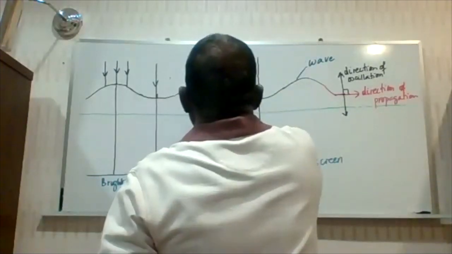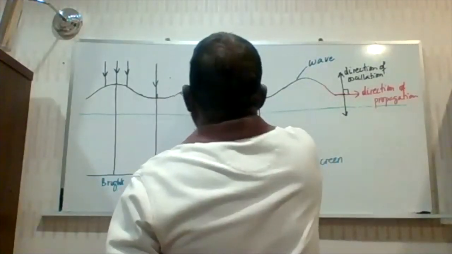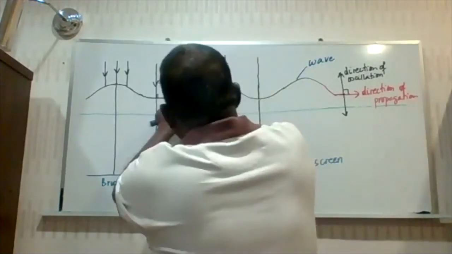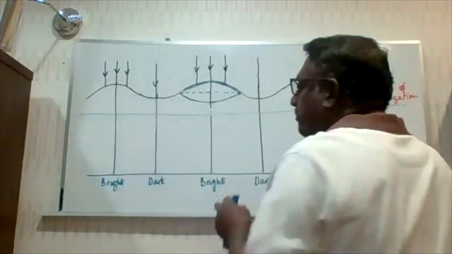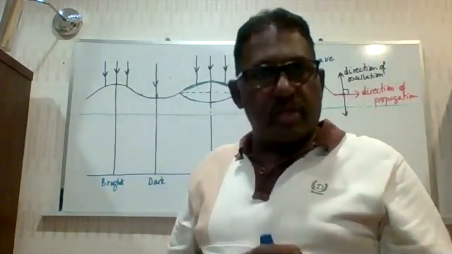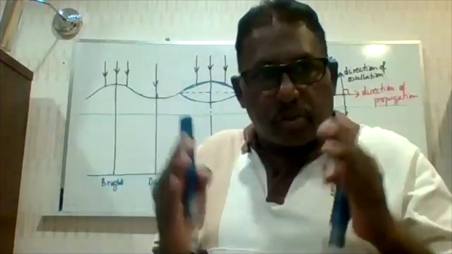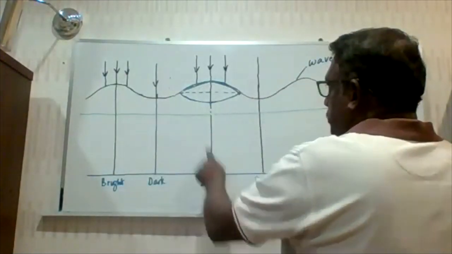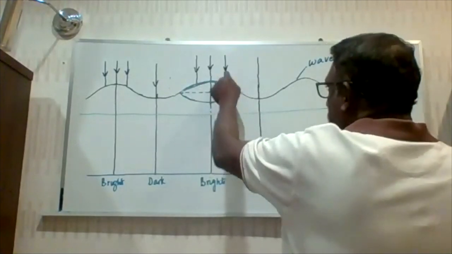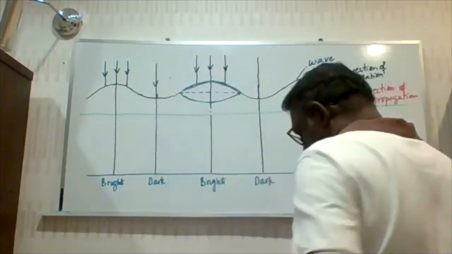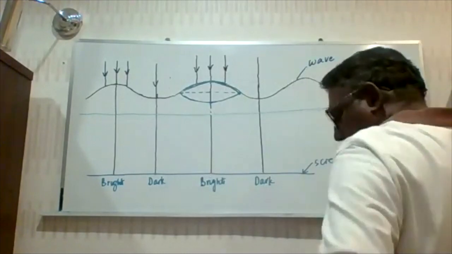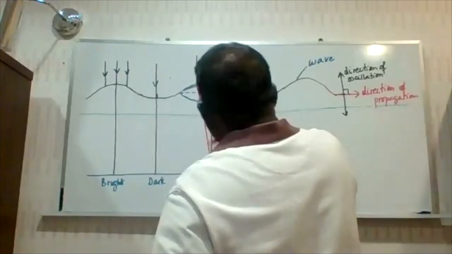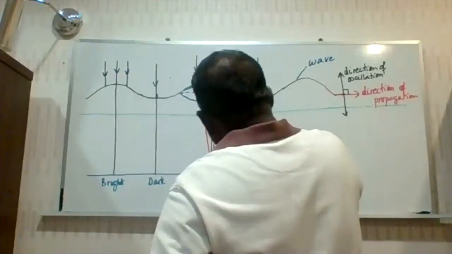So what does a convex lens do? A convex lens causes what we call focusing. It causes converging of light rays. So the light rays here will converge, will focus. Converge means all the light rays will be brought to one point. The examiner has indicated the point for you to help you. So these two light rays, upon passing through the water, will come here. All you have to do is draw that. From here, we draw a light ray that goes here, and then you draw a light ray that goes here.